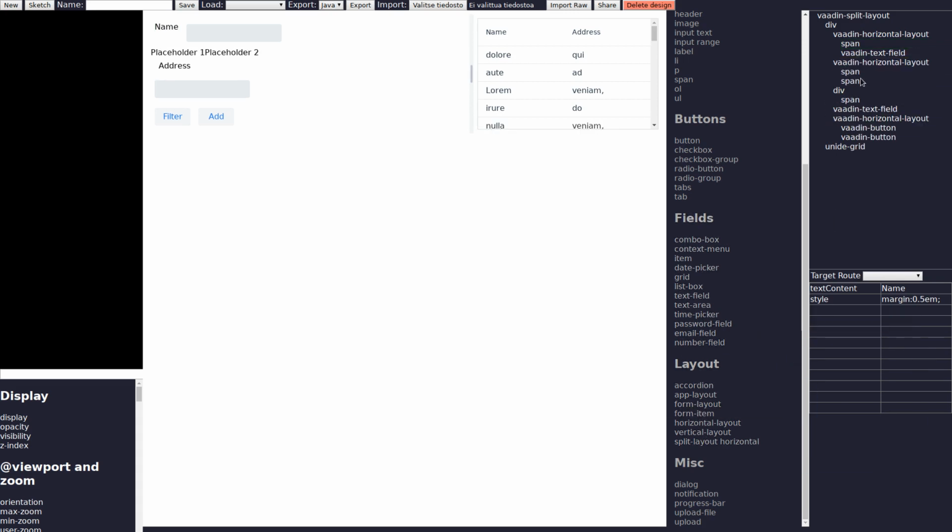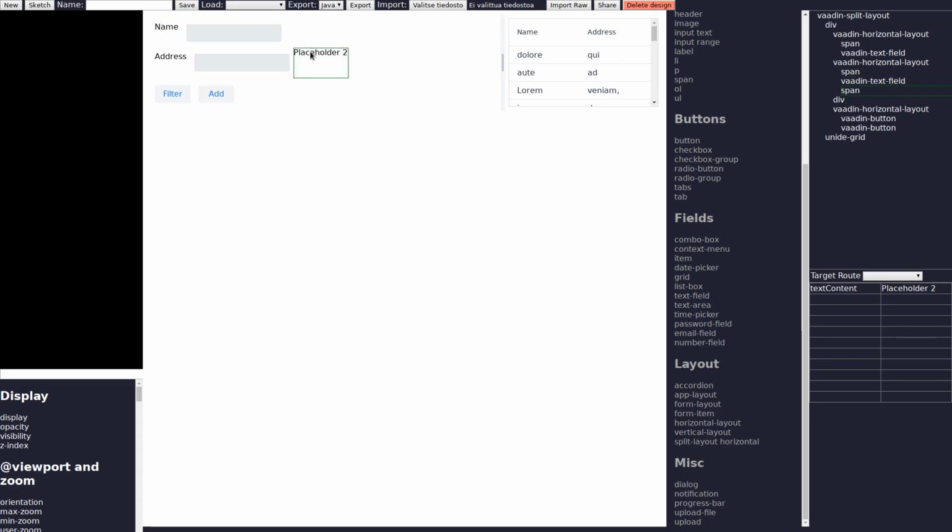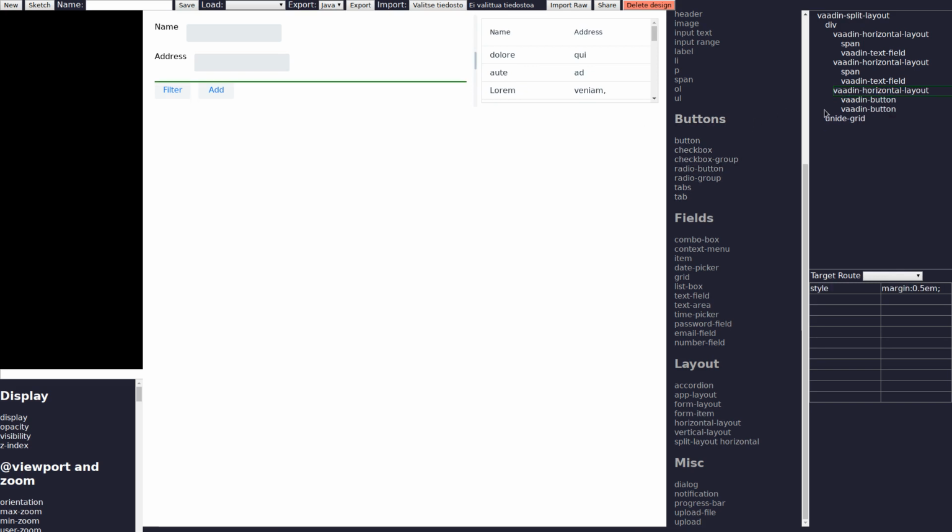So at the horizontal layout, it has placeholders, so I could move this on top, the inside. Delete that placeholder and also put this on top of the other placeholder. Now I have what I wanted. And this extra div is deleted by pressing the delete button.